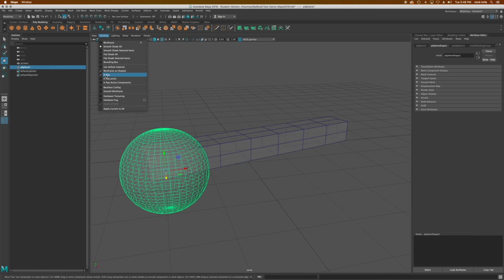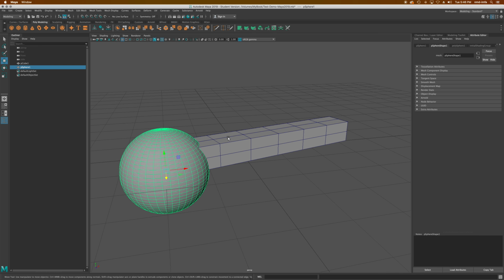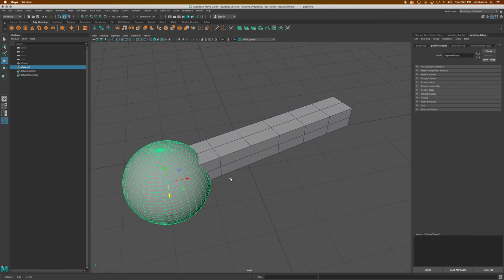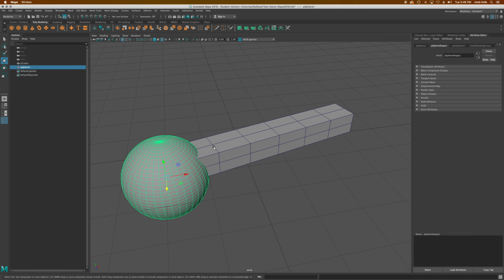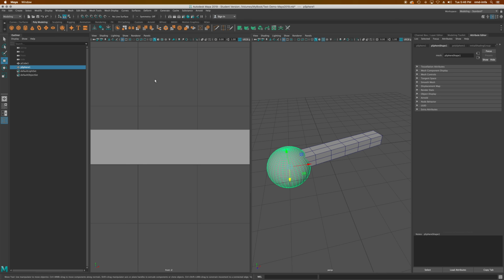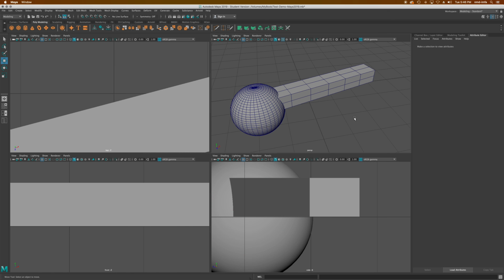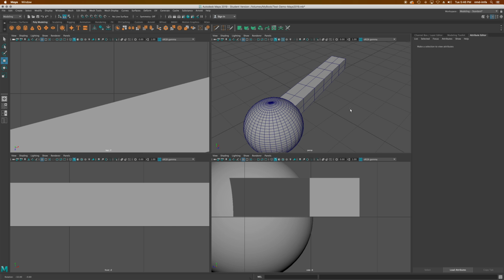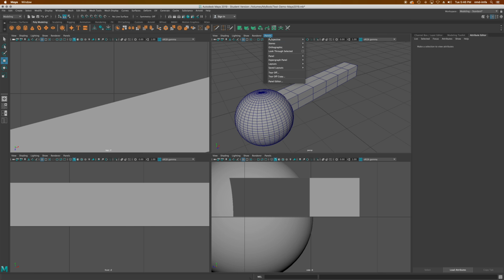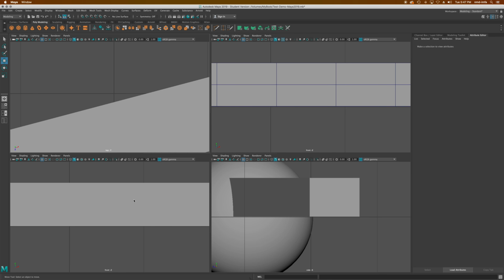And then the last thing I want to show you is up here under panels. You can change any viewport. So even though I'm in the 4-way view right now, actually let me go to 4-way, I was in 2-way. I could say this does not have to be my perspective view. I could come up here to panels and say, no, I don't want this to be a perspective camera. I want it to be an orthographic camera. I want this to be my front view. And this one, you can see it says front down at the bottom in little white text. And I want this one that's top view to be my perspective, so I would go to perspective and change that to perspective.